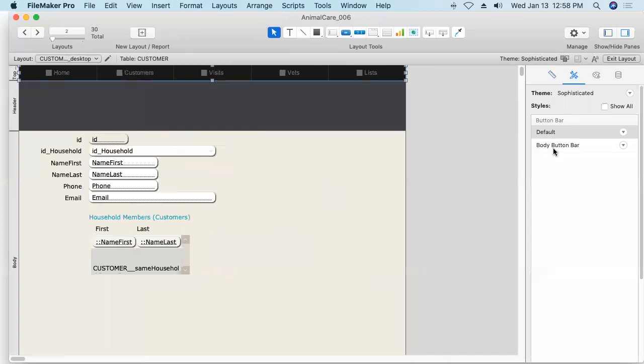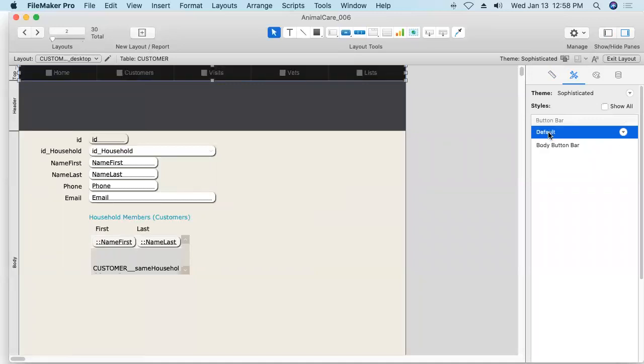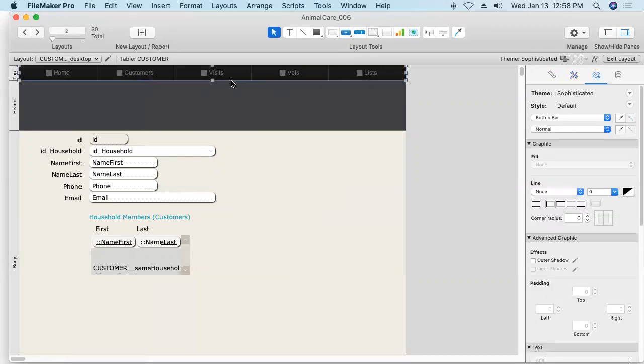applied theme. Let's look what the body button bar style would make it look like. Okay, that makes sense. That'd be great for button bars that are in the body part, but default's a little closer to what I have in mind. But I think that would be nice if we had maybe a bottom border under that thing that was a couple of points thick and there was a bright white color like that.